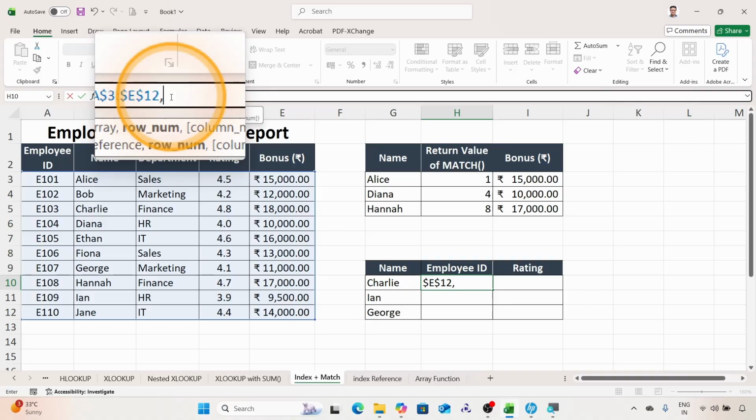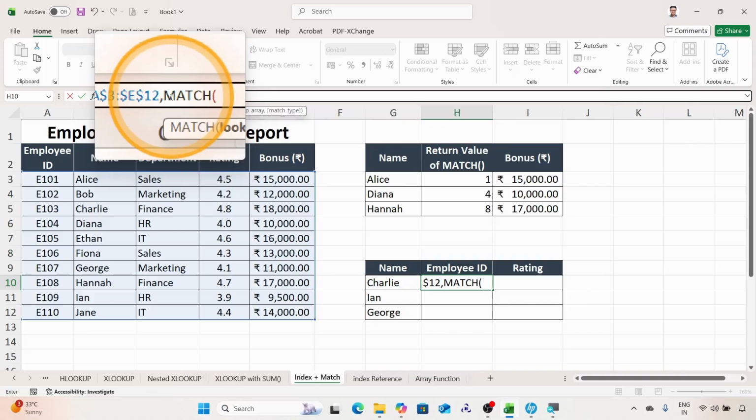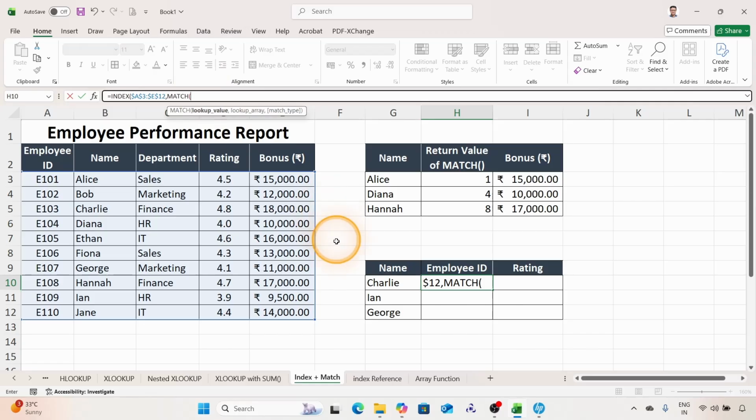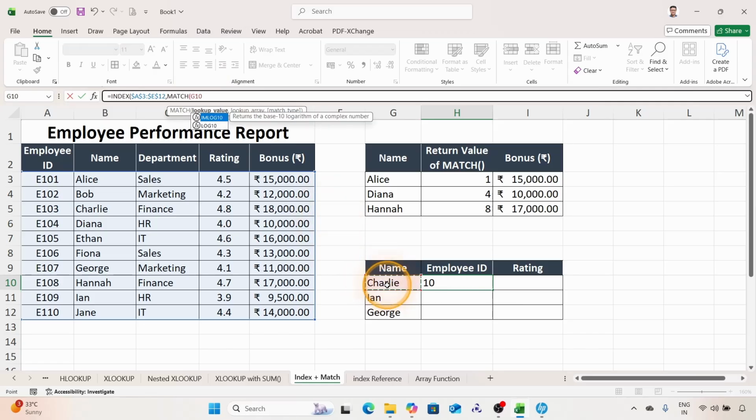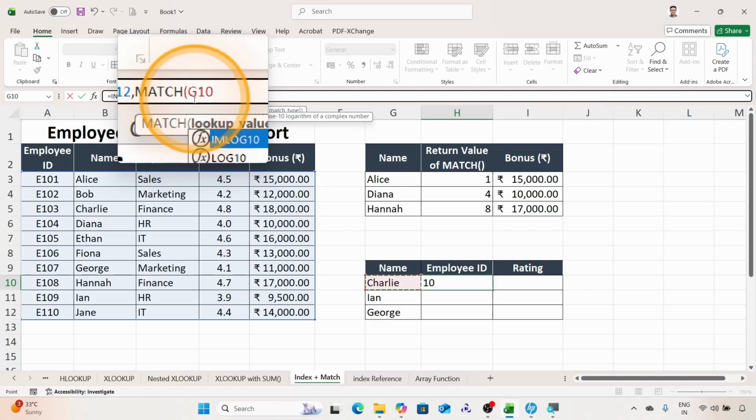In order to find the row number, we can use the MATCH function as explained earlier. That is MATCH, then the lookup value. The lookup value is the value of the name. We click here. Then again we have to use a mixed reference, because while dragging to the right, G should not change, that is the column should not change, but when dragging to the bottom, the row should change. So we use a mixed reference. In order to lock G, that is the column, press F4 3 times.